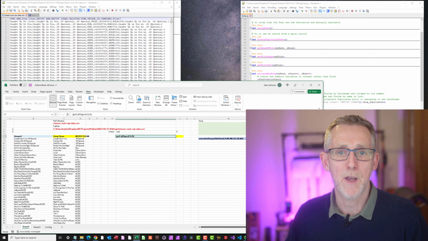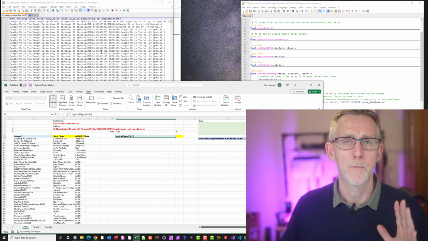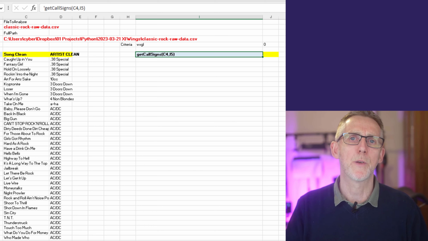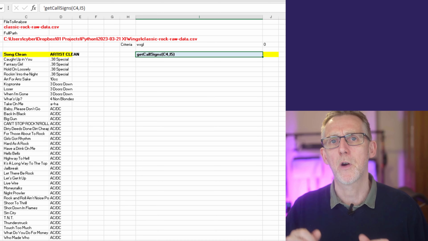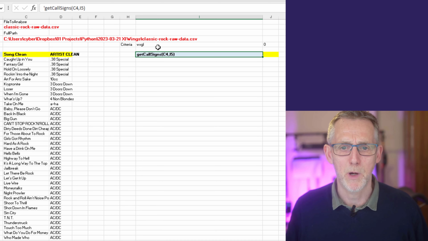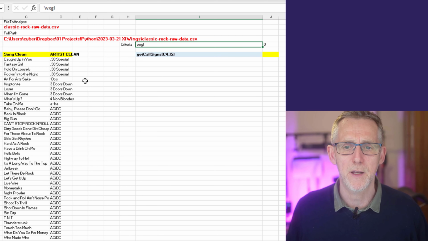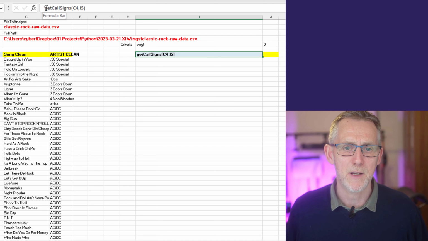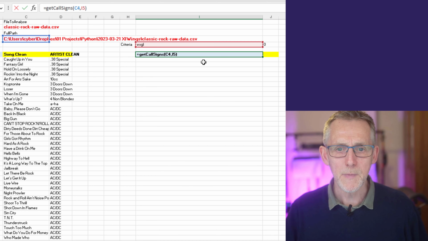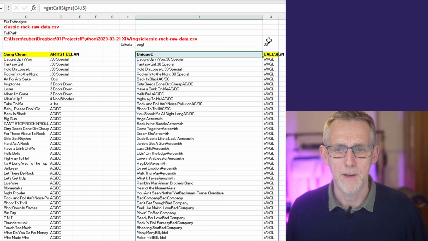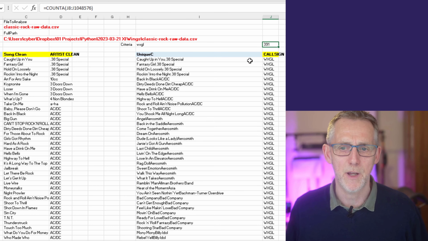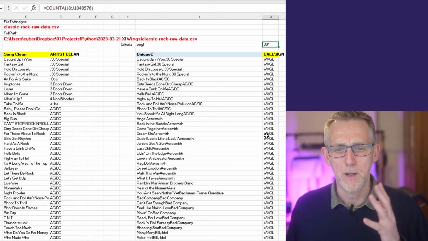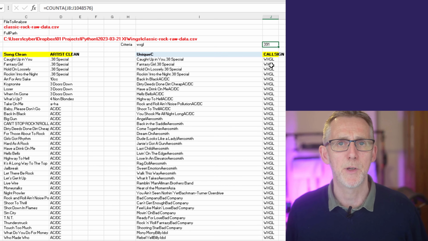It's called getCallSigns. So again, we've got 37,000 odd rows in the file, but you can see here we've got call signs. Say, for example, I want to know all the songs that were attributable to a particular call sign in this file. Well, what we're doing here is we're passing in a call sign as a criteria. So in this instance, it's WXGL. So let's activate this function by putting an equals in. It's scanning the file, and now you can see, because I've just got an Excel COUNTA function here, we've returned 391 songs attributable to the call sign WXGL.